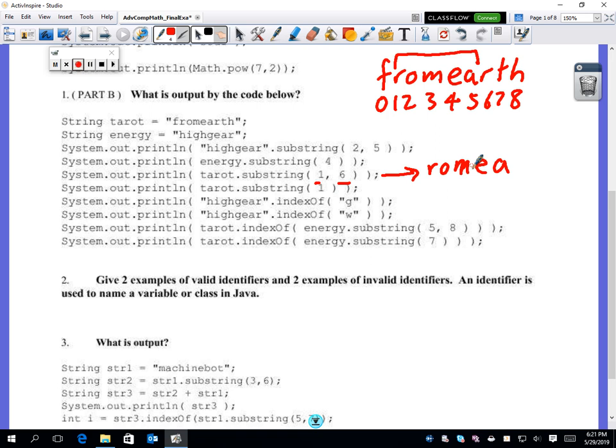But anyway, let's keep going with taro.substring(1). So remember, if there's one parameter inside the parentheses, it's going to go from that index all the way to the end. So this time we are going to go from 1 all the way to the end. So this is just going to be "rom Earth".